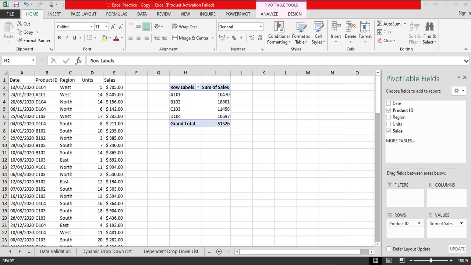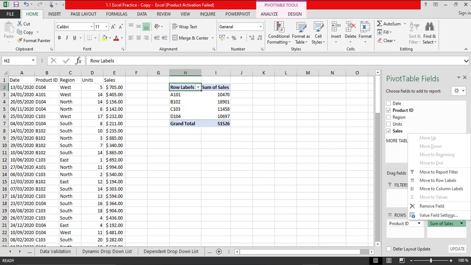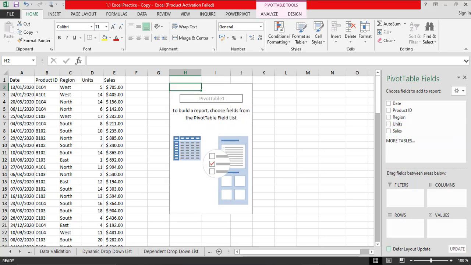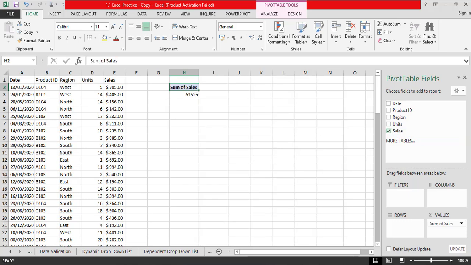The other thing we can do is modify Excel pivot tables. So what I'm going to do is remove these areas here by just clicking on them and dragging them out. So when we checked on sales, Excel automatically placed the sales in our values field. This is because Excel can tell that the sales are numerical values, and it automatically gives us the total. So I'm just going to play around with this.